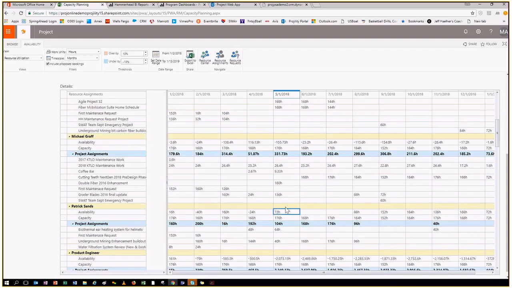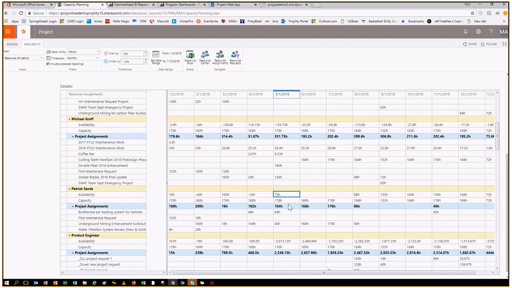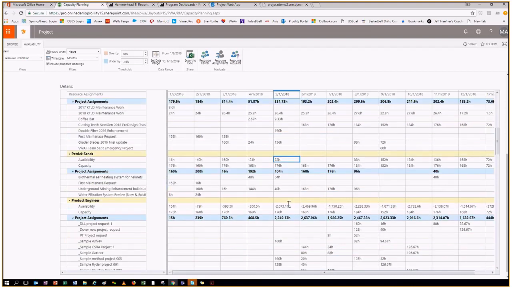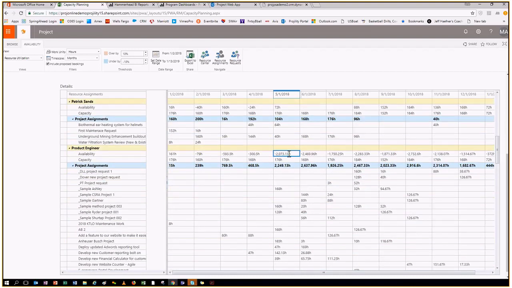So if the CIO comes and says, hey, I need to know what can we take on in May, and what work do we have today? Do I have resources with availability? You can actually drill into the resources and also look at all the forecasted work that you haven't decided to do yet within the program and outside of the program as well. We're going to get into some reports and dashboards. We're going to let us slice and dice that too.